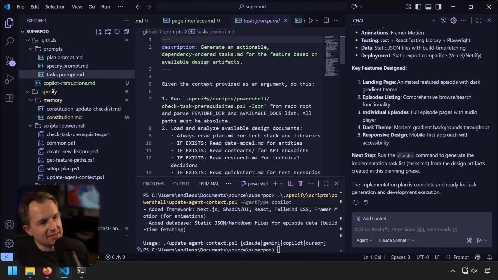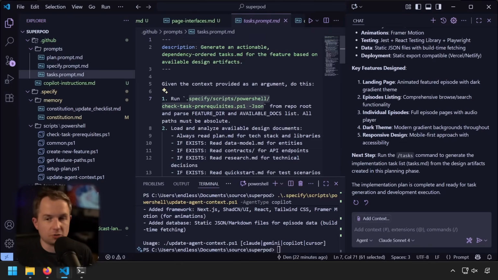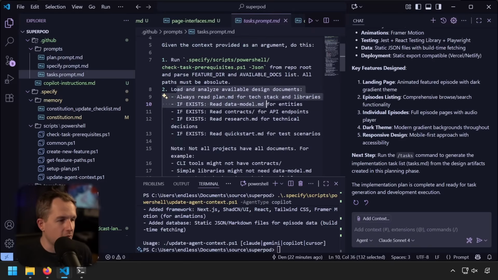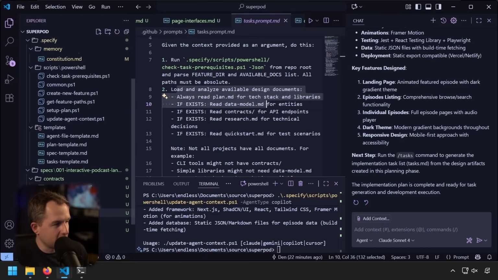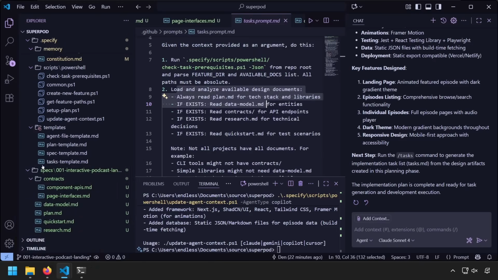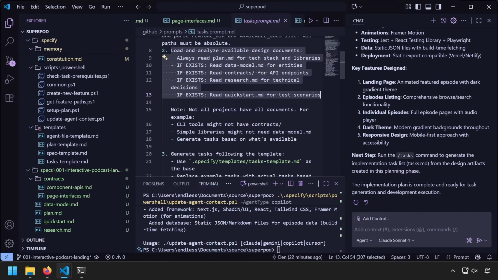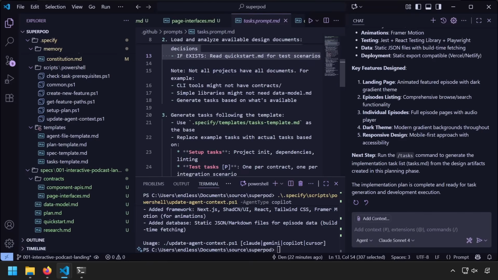So for tasks, we're once again running a check task prerequisites. It's going to just drop some metadata in a terminal for the task job for the agent to have the information about the feature, available docs, and so on and so forth. And then it's going to read some of the metadata, the files that we just saw created at the planning stage of technical architecture here. Very, very important. I keep clicking on these, but you'll see them here in the specs folder. We have the contracts, we have the data model, quick start, research. All of these are referenced here in our task plan because this is what's going to be used for task computation. Then we use a task template.